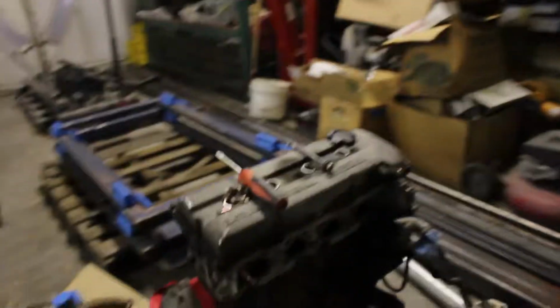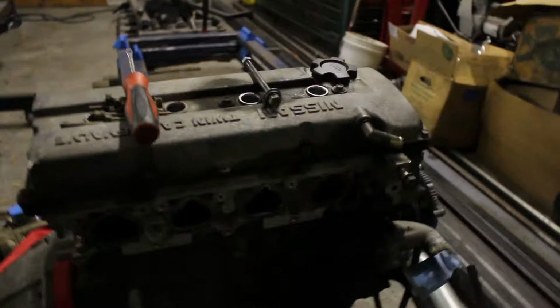So I just found out what time it was. I was supposed to head out and go somewhere, and I didn't realize that the time got away from me. So today will be kind of a short video. Got to cut it short. But I want to show you that I got the intake manifold off.